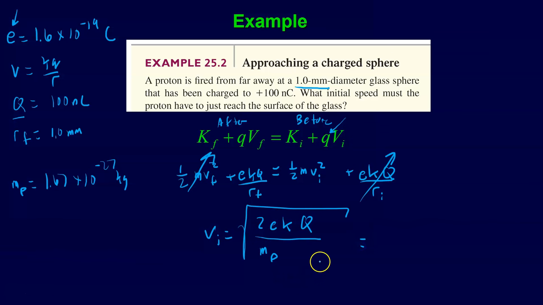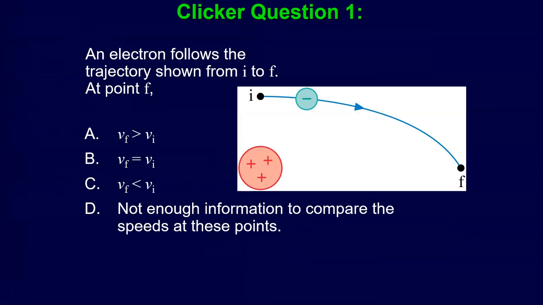And when I plugged everything into here, let's see, I forgot the R final. When I plugged everything in, I got 1.86 times 10 to the 7 meters per second. So maybe just check on that one and run through it. But again, this is the kind of thing where electric potential energy can be super helpful to us. And in this case here, you can see that it was really advantageous to do it this way. So let's look at another example that's a similar kind of situation.